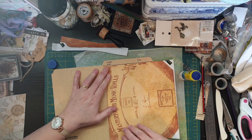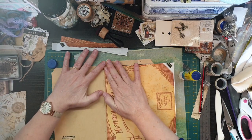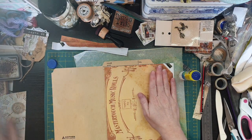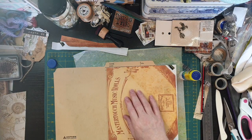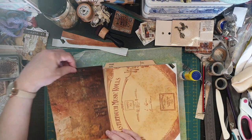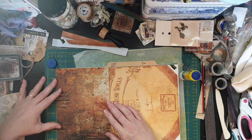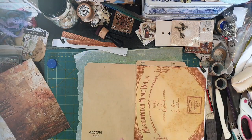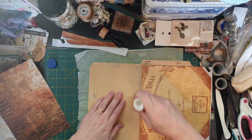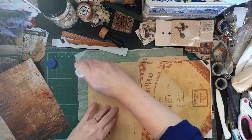Stick it down there like that. I'm going to leave that because I'll probably put the paper up here. No, where is it? And then when I sew in the signature, and then I'm going to put something to cover on that, maybe some, oh, that'll go over there. That works. So I might glue down that as well while I'm here. And I'll probably cut. This is to give it extra strength, even though the file folder is pretty good.